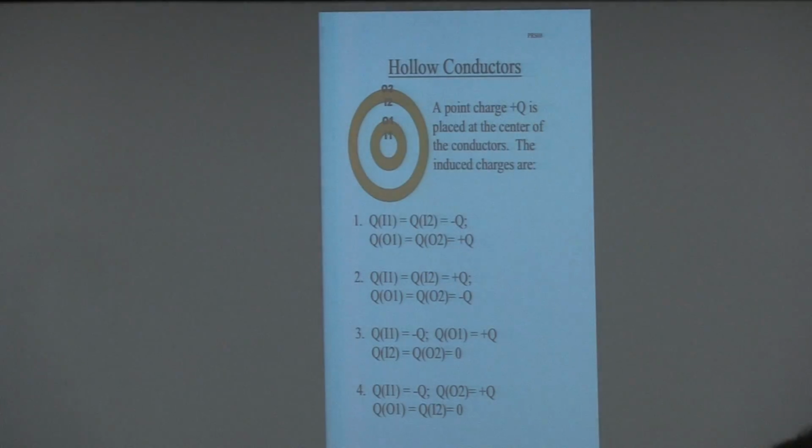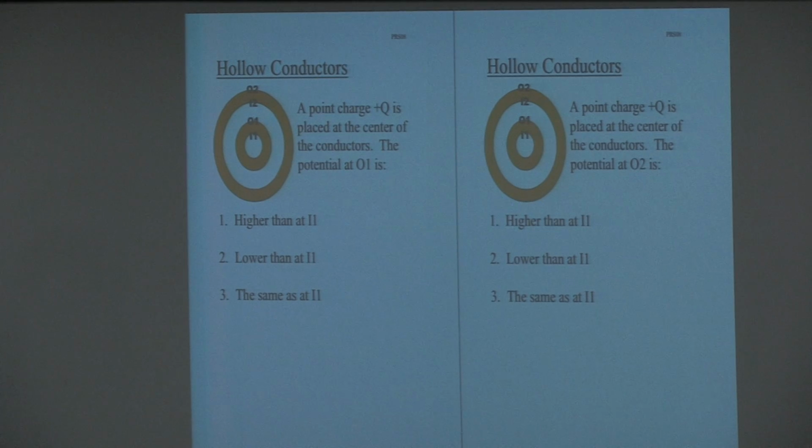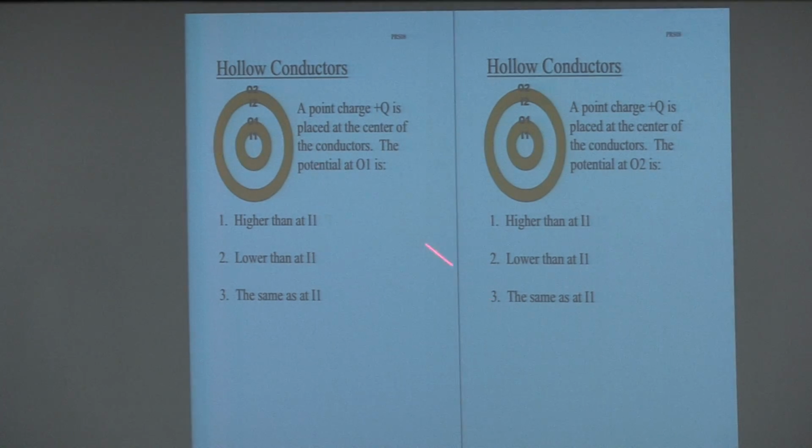You had already used the Gauss law here to determine the charges. The charge on the inner surface is minus q. So you already know that. You see, we are inside the conductor. If you imagine any surface inside the conductor, the enclosed charge will be 0, because you have plus q charge at the center, minus q charge on the inner surface. They will sum up to give 0.